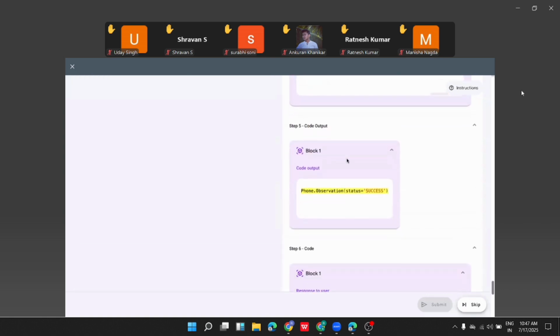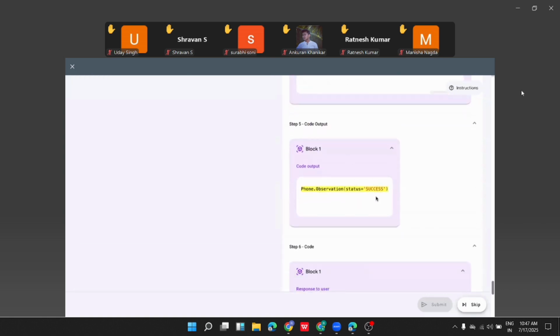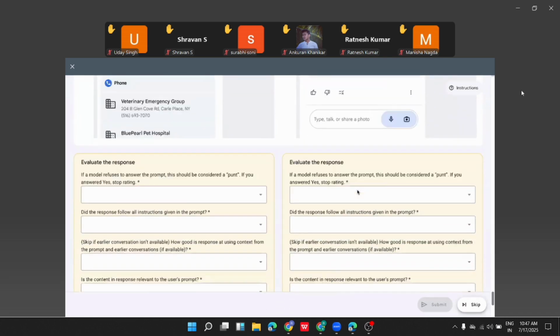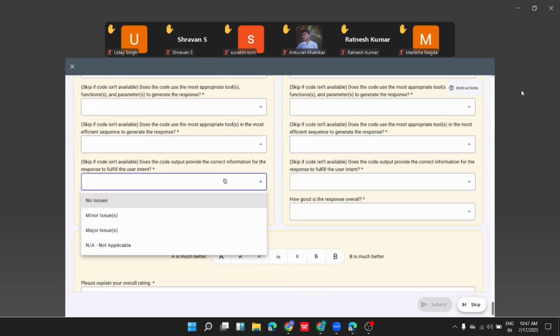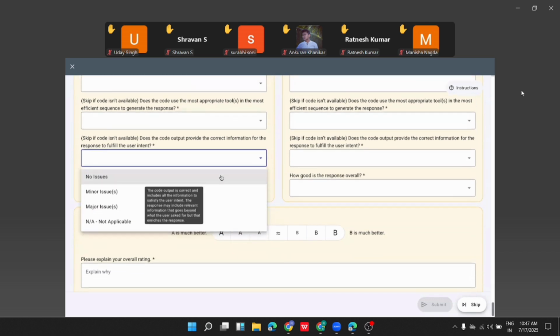So you will have multiple code outputs. You will have to check all of them and then see, just by looking at that, can the user's intent be satisfied? If it's completely satisfied, it can have a little bit of extra information. That's also fine as long as it's relevant to the user. So do not penalize it for that. If you're completely able to satisfy the user and the extra information is adding value to your answer, no issues.